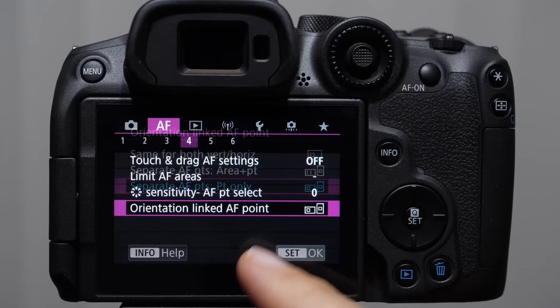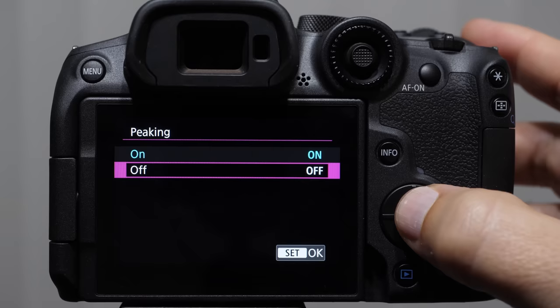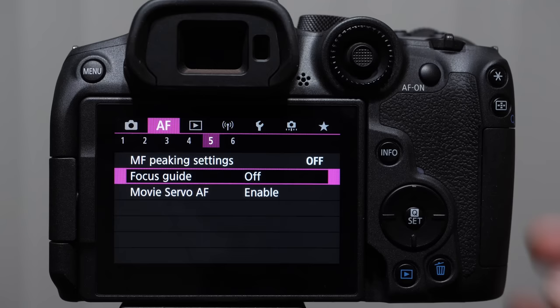Page 5, we've already covered this. This deals with the manual focus peaking settings. I'm gonna turn this off. We also have the focusing guide, which I demonstrated. And we also have the ability to turn our movie servo AF on or off. I think it's easier to do from the shooting screen.